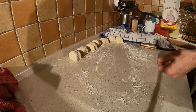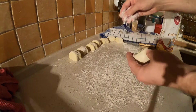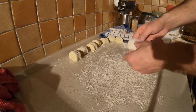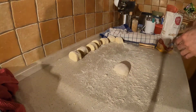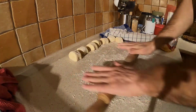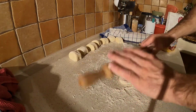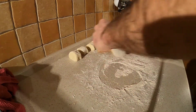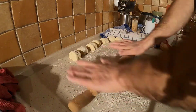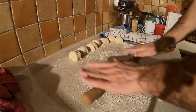And I'm going to use flour pretty liberally here. You want to have flour down on the counter, and you want the piece that you're going to be working on to be pretty well covered in flour so that it doesn't stick. Then you want to flour your rolling pin as well, and you're going to start rolling it out. Now, I like flipping it over and making sure that it's really covered in the flour so that it doesn't stick to anything. And you'll see that this is actually what allows me to cook it in the pan without any oil, and why it doesn't stick to the pan.